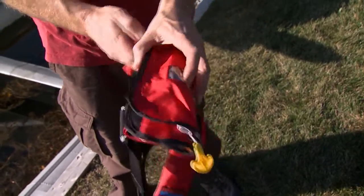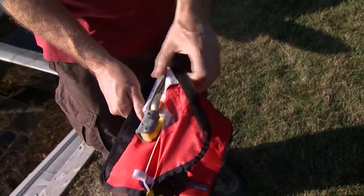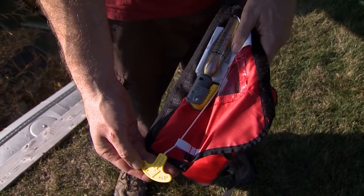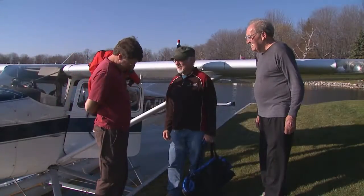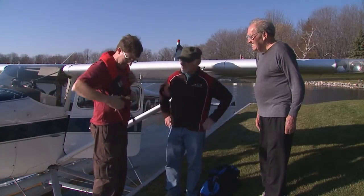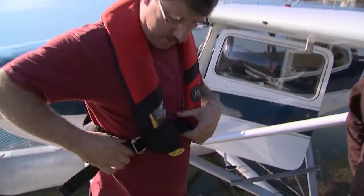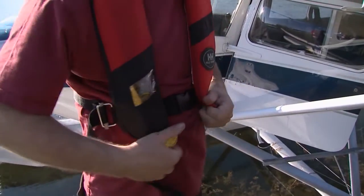If you're using recreational style inflatable life jackets, they must be manually inflatable. The automatic inflating ones, which are not legal to use in an airplane, inflate when they hit the water — so as the cabin fills with water, you'll be pulled to the highest point inside. Passengers should know where to find their life jacket and how to put it on. If it's an inflatable life jacket, they should know how to inflate it, and they must never inflate it while in the aircraft.